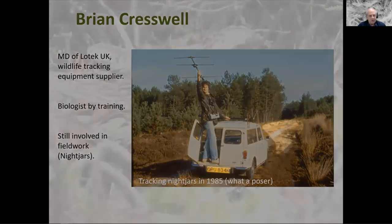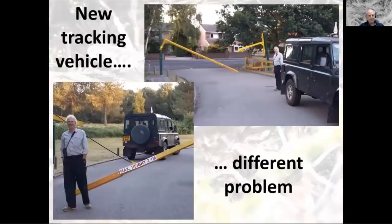It didn't look quite like the clean photo — it was more like the second one. I'm still tracking now. Nowadays we have a slightly more appropriate fieldwork vehicle, a four-wheel drive Land Rover. It does have some slight problems. We have a really useful retractable mast on top that goes to about four metres, but even when retracted it's slightly higher than 2.1 metres — which I didn't realise until I heard the bang. The barrier had been repaired with a steel cable, and once I'd broken it, I'd trapped myself and everybody else inside the car park.